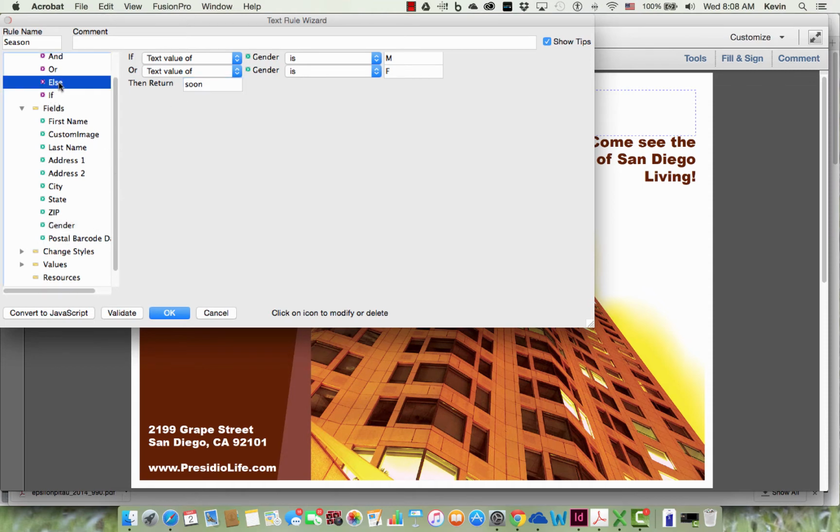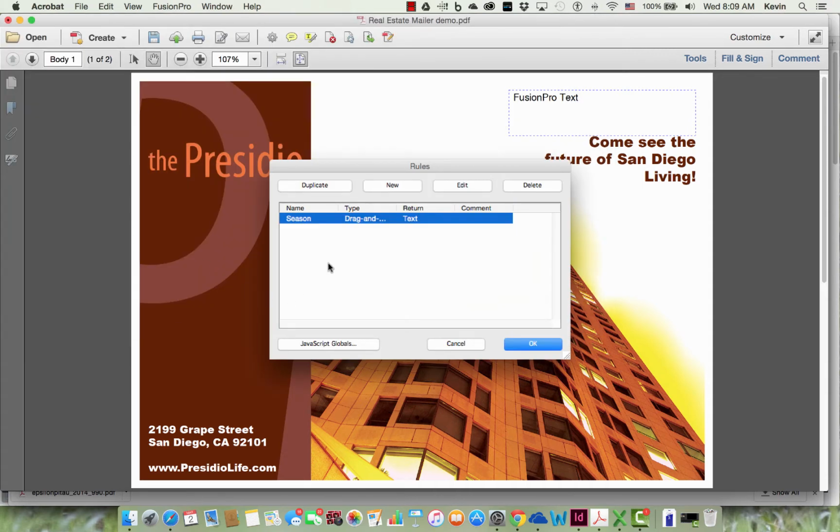And then we're going to drag up an else, and we'll put again. Now, I know that you're looking at this and saying, well, if our database is using gender, and it's just an M and an F, then doesn't that get everybody here? No, because there are some blanks in our database. And so basically everyone that's defined as male or female in the database is going to get soon. And if they don't have anything there, they're going to get again. And it'll be a little bit more clear when we start running this. So I'm going to tell it OK.